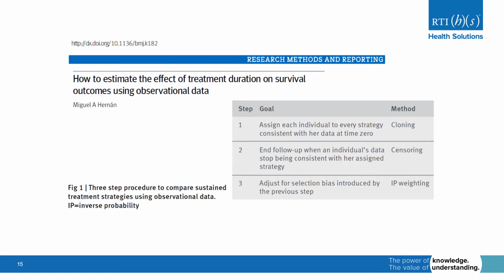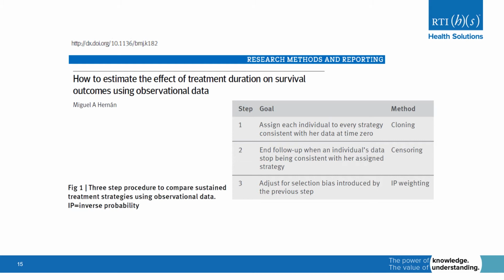And the third step consists of adjusting for the potential selection bias introduced by the previous step. Because people that adhere to a treatment strategy might do it for a reason, or maybe those that didn't comply with the strategy did that for a reason too, because they have another health problem in the middle during the follow-up, etc. To do that, we will have to use inverse probability weighting, and we will see how it works in our example.